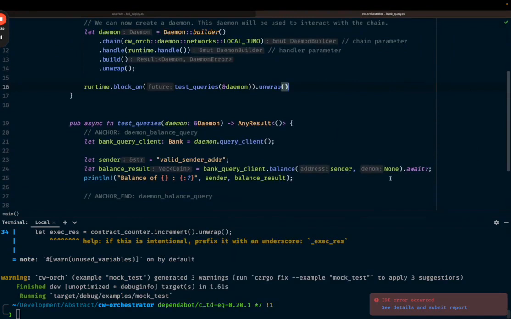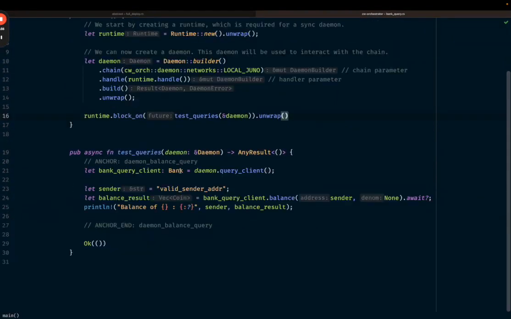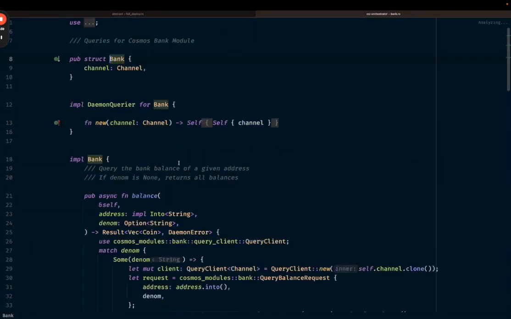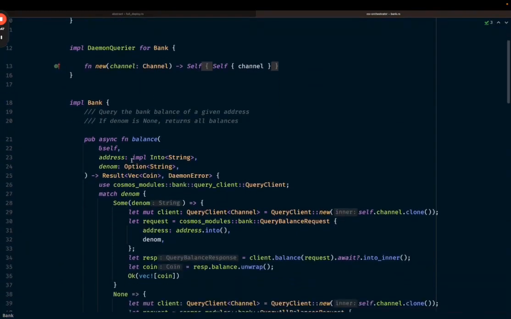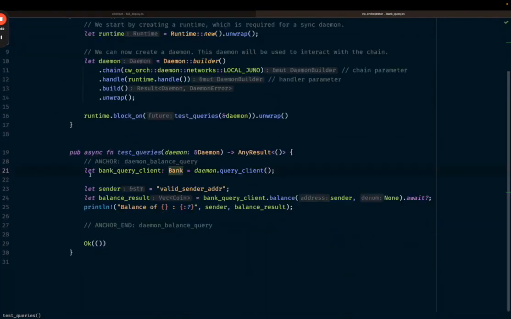Well, this is not necessarily a custom module, but we have a very standard way of declaring interfaces structs that can represent that custom module. And so here we have a bank struct that allows you to perform queries on that Cosmos SDK module. So you can see down here, we're using this bank query client and we're calling balance, and this hides all the complexity from you as the user.